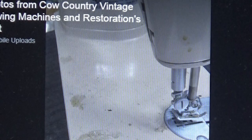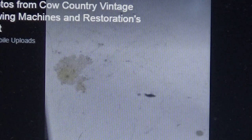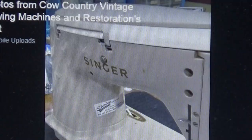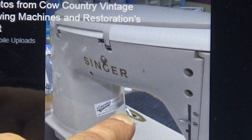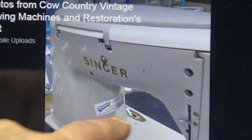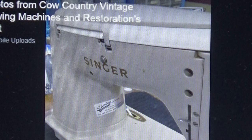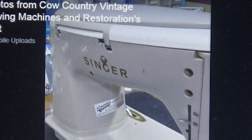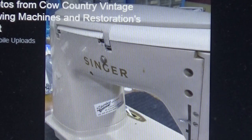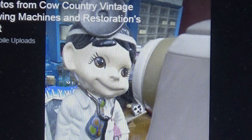It had just a gummy, tarry residue that just really detracted from it. So I did spend time, again, you're not going to get that at your local sewing shop, but I spent quite a bit of time cleaning up the bed as well. There's the rear of the machine. You can kind of see I left that ugly metallic sticker from the sewing center on there just so that anyone that watched that instant premiere where I showed the motor of this machine that we are premiering right now, smoking, and it had no power at all, they could see that it was the original machine, and it certainly is the original motor as well.